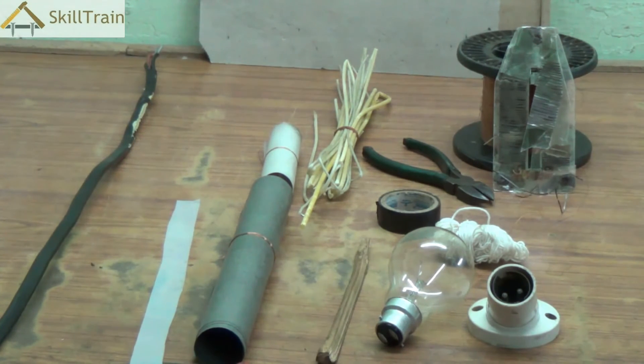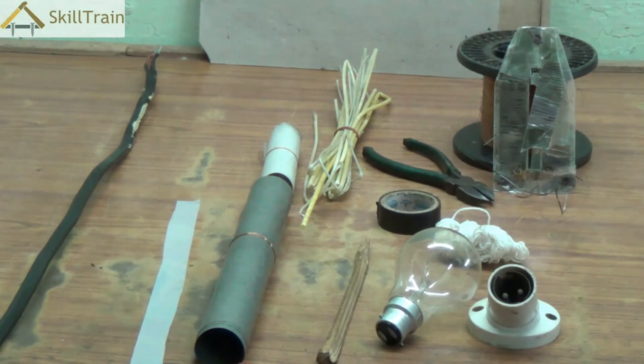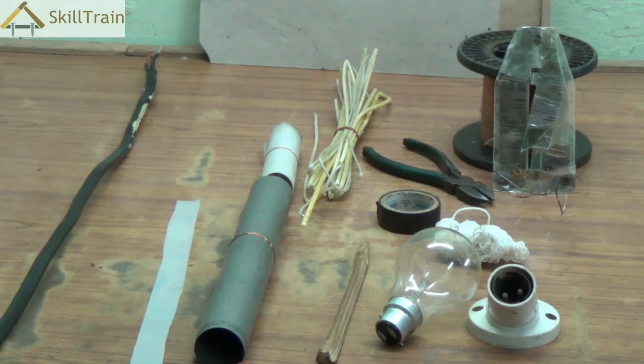So in summary, a conductor is something which allows electricity to pass through it, and an insulator is something that prevents electricity from flowing through it. Most metal items are typically conductors of electricity, with some exceptions. Other items such as plastic, glass, polyvinyl chloride, PVC, and wood are typically bad conductors of electricity and can be used as effective insulators. Among all conductors, the best conductor is probably silver, but since silver is very expensive, we use copper and aluminium. Copper is the next best conductor and aluminium is the third best. You should also never have wet hands while working on electricity, because water is a very good conductor of electricity.